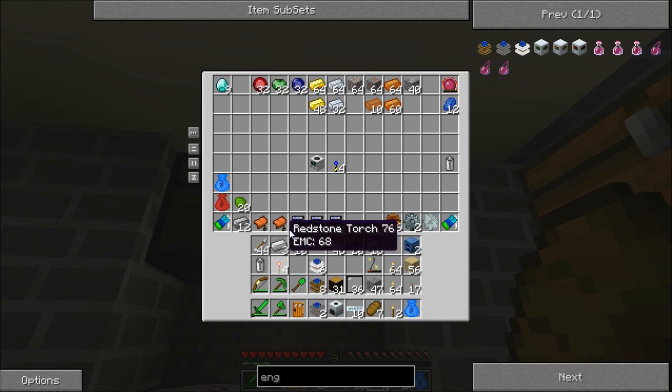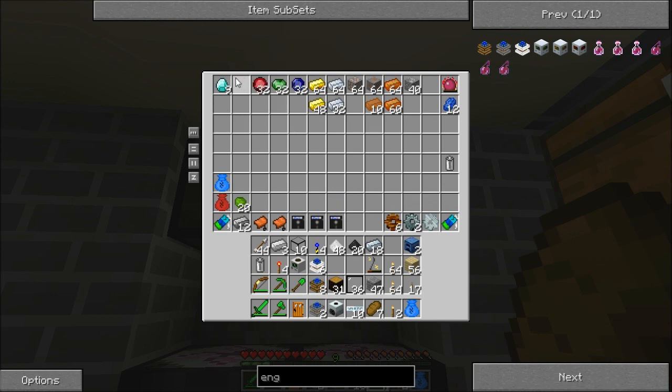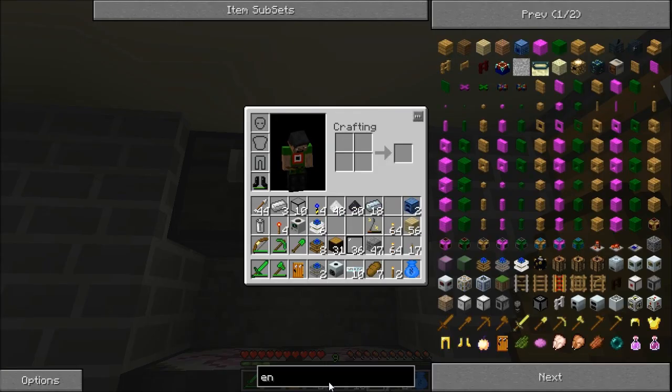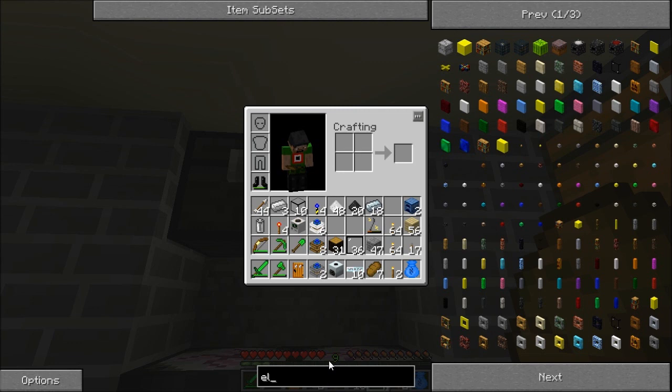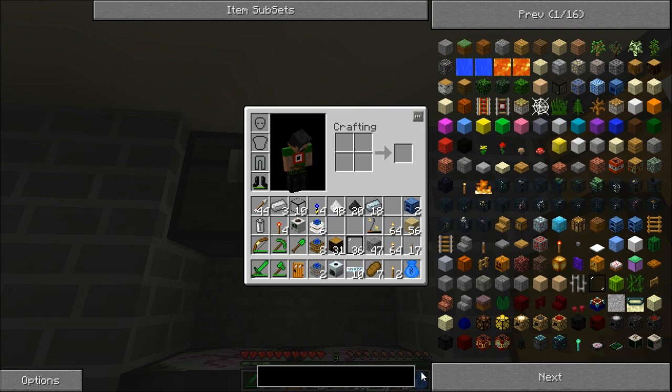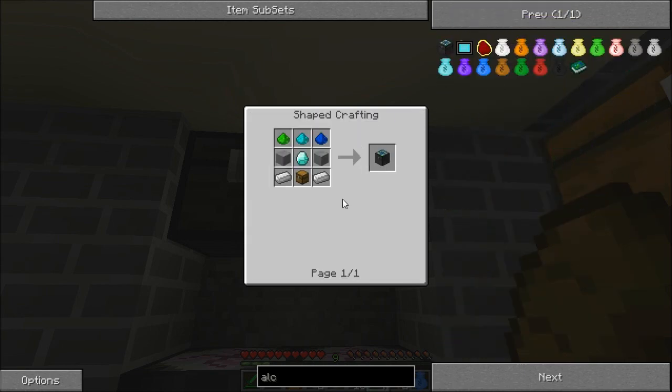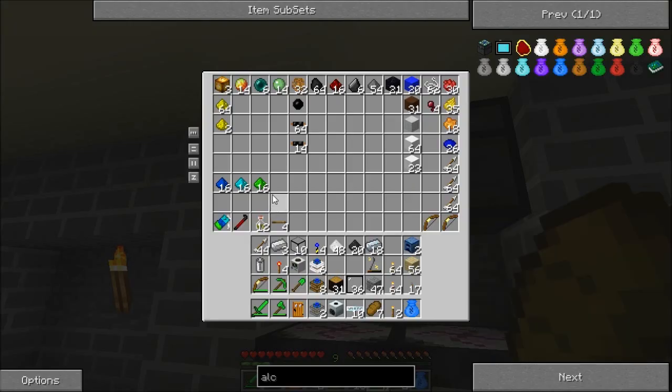I have to work with it, so what I'm going to do is I'll probably make a chest in there. I have diamonds to make alchemy chests. Let's see how many diamonds I forgot. Alchemy. Oh. Okay. Alright, one diamond. Yeah, yeah, cool. I need 1, 2.